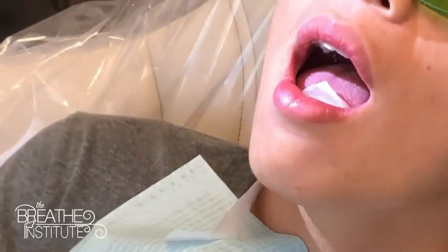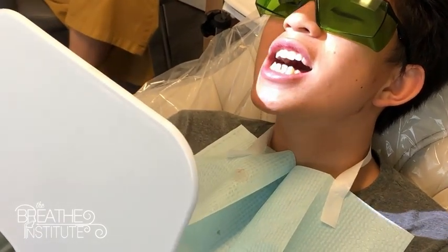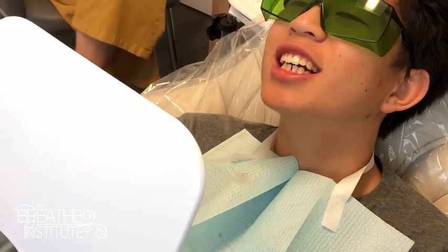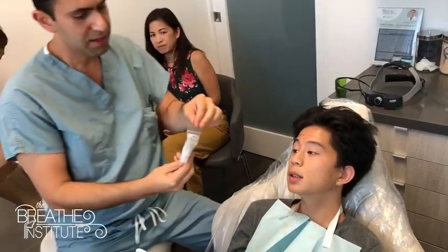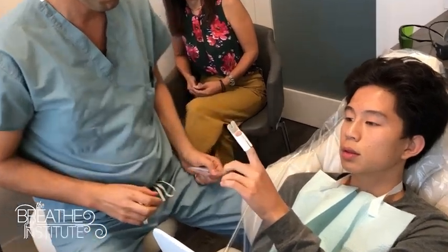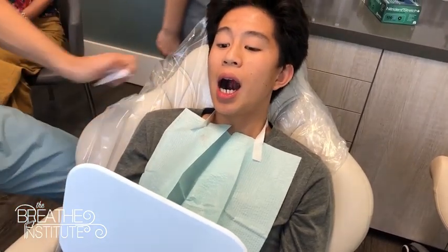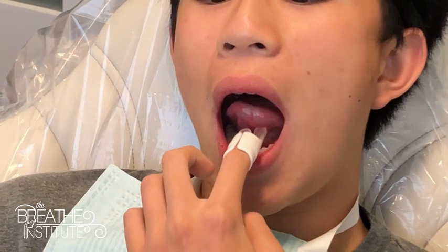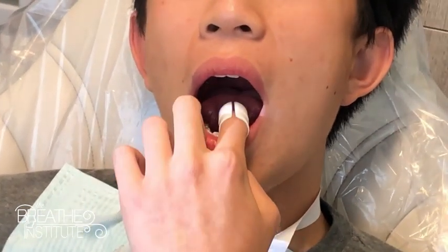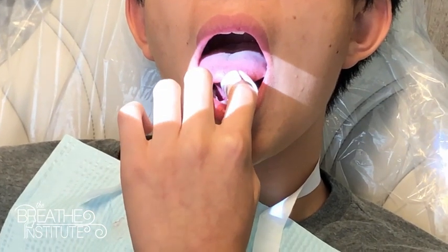Okay, take a look. We're going to go over a stop now. Go ahead and push it up — take that click you tried before. Click and hold. I'm going to give you something called a lifer device. This is going to go on your finger. You're going to put your finger like this, go inside your mouth, and use that to lift up your tongue. You already have great tongue mobility — push it up, open up and lift up towards the front teeth. Good. If you need a little help, you can use this to help it up. So try that. Lift it up. You already got it.